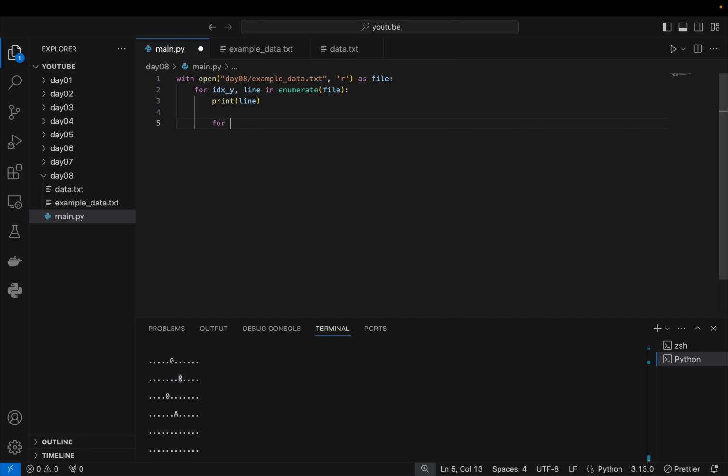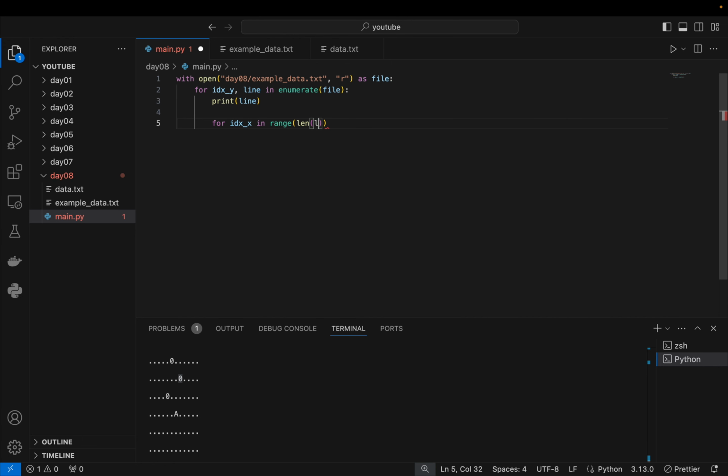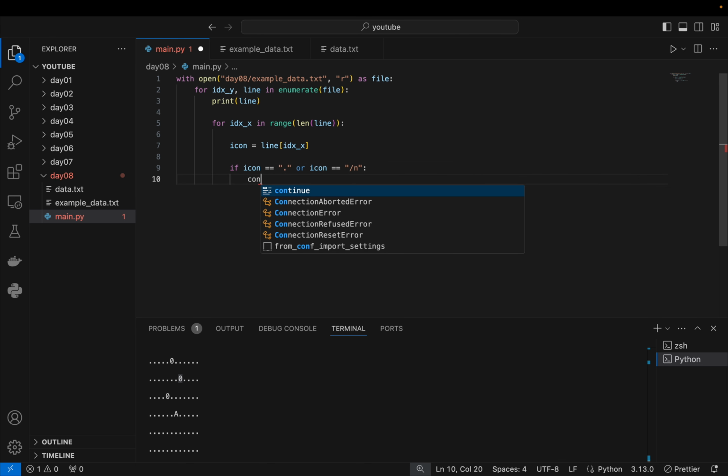So let's do that. So we say for index x in the range of the length of this line, we're going to get the icon, which is going to be this, idxx, and we're going to say, okay, if the icon is equal to a dot, or the icon is equal to a new line character, we're just going to continue.